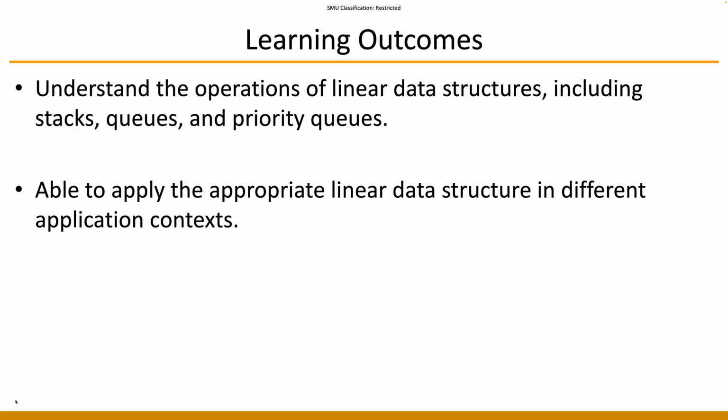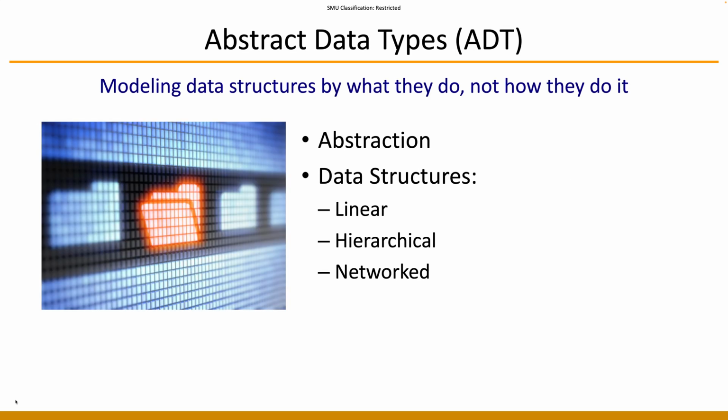So the learning outcome for today will be, number one, we're going to introduce the common approach that we are going to use to introduce data structure, which is the abstract data type. And then based on that, we're going to explain really what we mean by having a linear data structure. In total, we'll have stack, queue, and also priority queue that fall into this particular category. And then I think the most important thing, of course, is to see how those different data structures can be used in action.